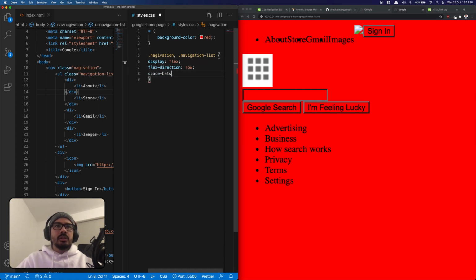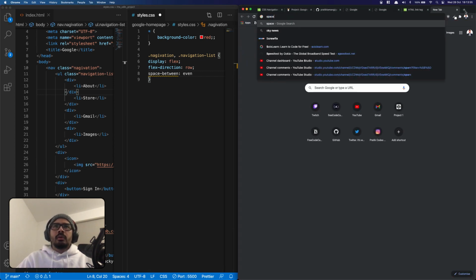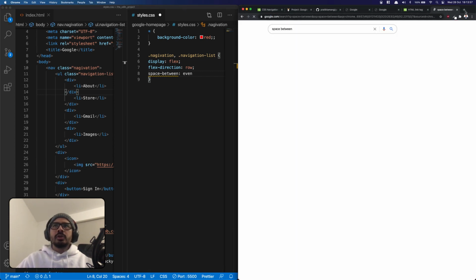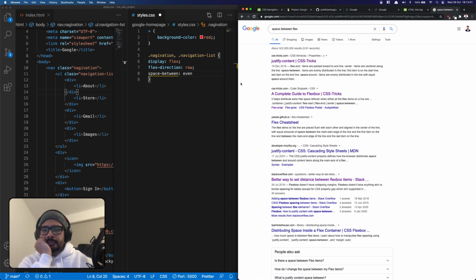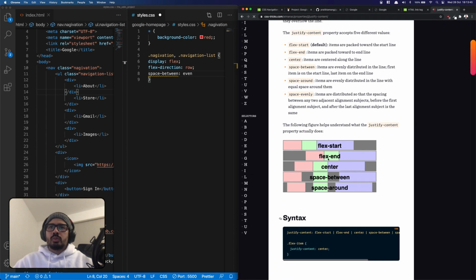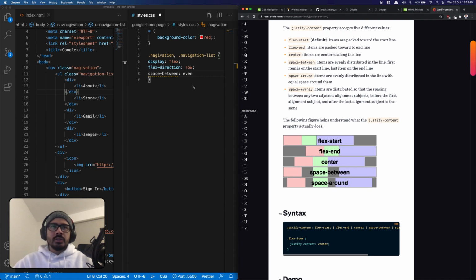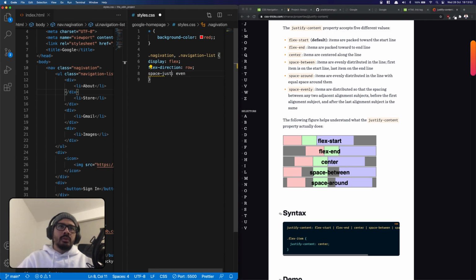Space between things, gonna add something. Space between, flex. Space around is what we need. Justify content, space around. There we go.